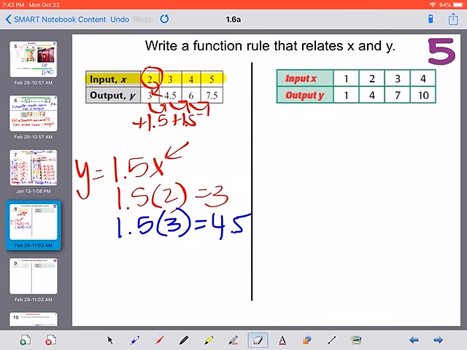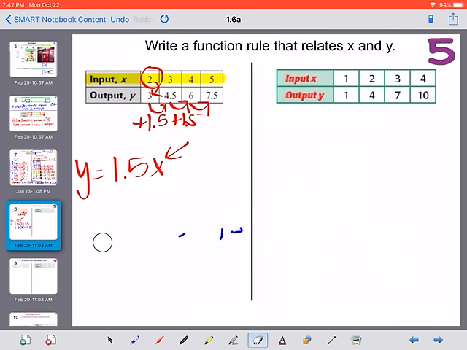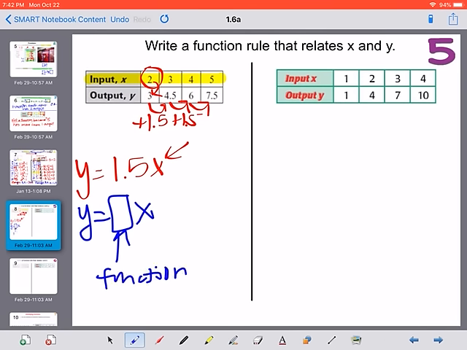All we're really doing, you guys, and we'll get to this later on, is thinking, what is our pattern or a function that goes here, and if it doesn't work, what do we need to add or subtract to our equation so that it works every single time? So let's take a look at this next one. Hopefully this one will help us figure out this rule, this function rule.